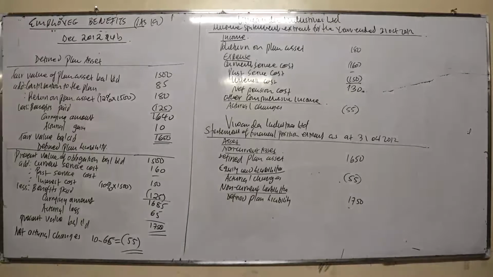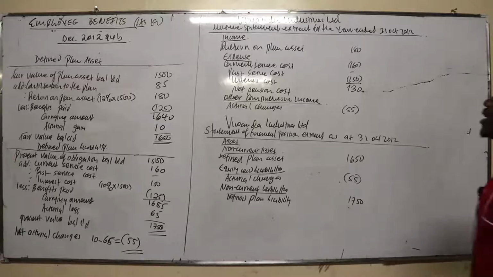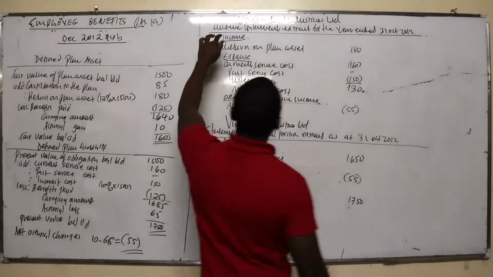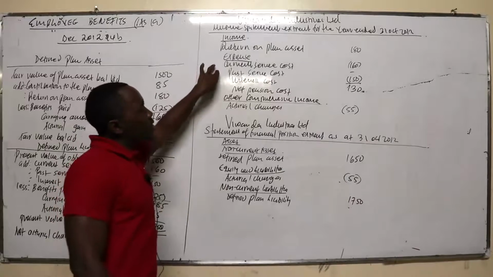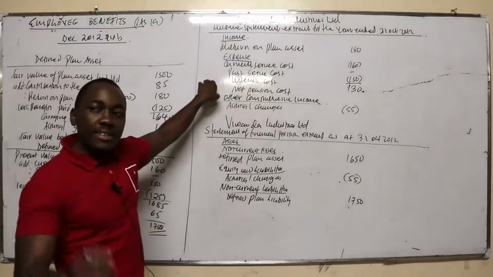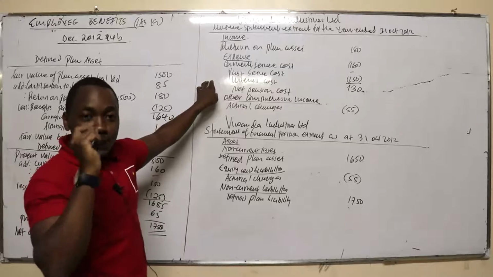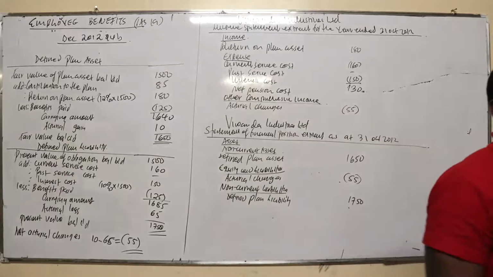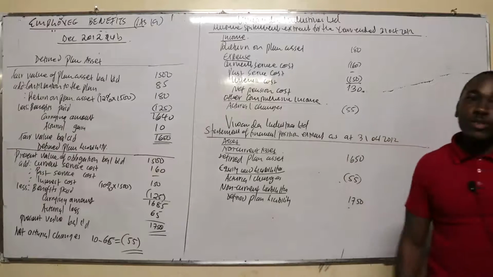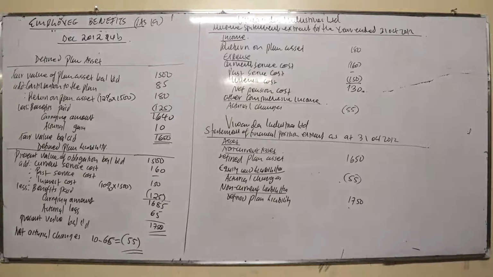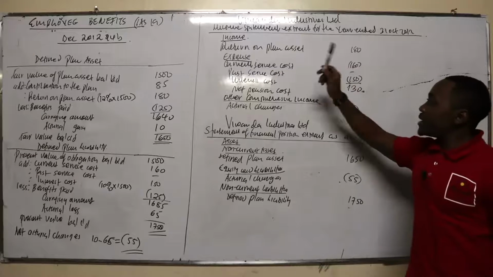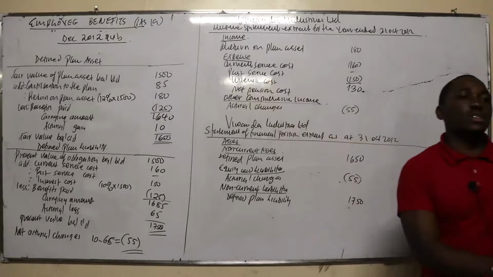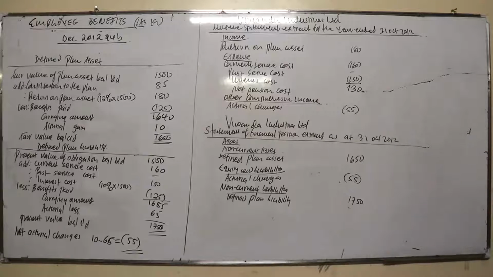Actuarial gain, very wrong. Even actuarial changes, no. We have return on plan asset, current service cost, past service cost, and the interest cost. They are asking about the income statement. We have the income statement and the statement of comprehensive income. They are totally different. Actuarial changes go to the statement of comprehensive income, but they have asked what we take to the income statement. So it's the return on plan asset, current service cost, past service cost, interest cost. And you get your 20 marks.